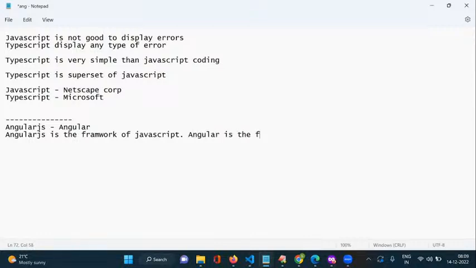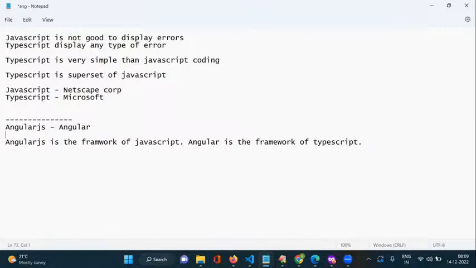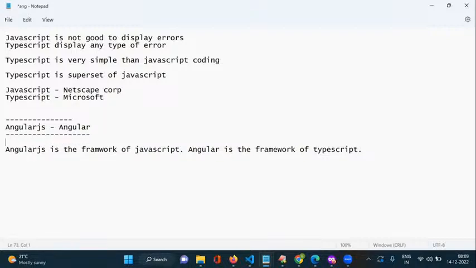Angular is the framework of TypeScript. Angular JS is the framework of JavaScript, Angular is the framework of TypeScript. That is the first point. Next, can you tell me one more point?